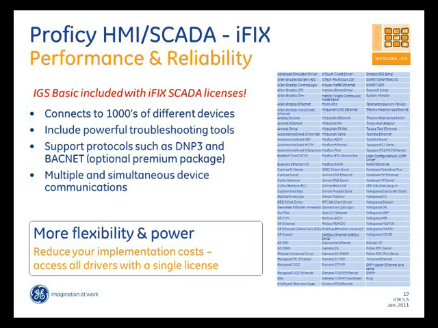And what that means is the IGS basic includes about 70 plus basic protocols that come with it. Most of the standard PLC and device protocols are part of the IGS basic ones. Only some of the premium ones like the DNP3 or BACnet or SNMP are not part of the IGS basic. But what you get when you buy an iFix SCADA license is all of your Allen Bradley protocols, your Siemens protocols, Modbus protocols. It's all included with your iFix license now. So that's another change that we have done as part of the iFix 5.5 license.